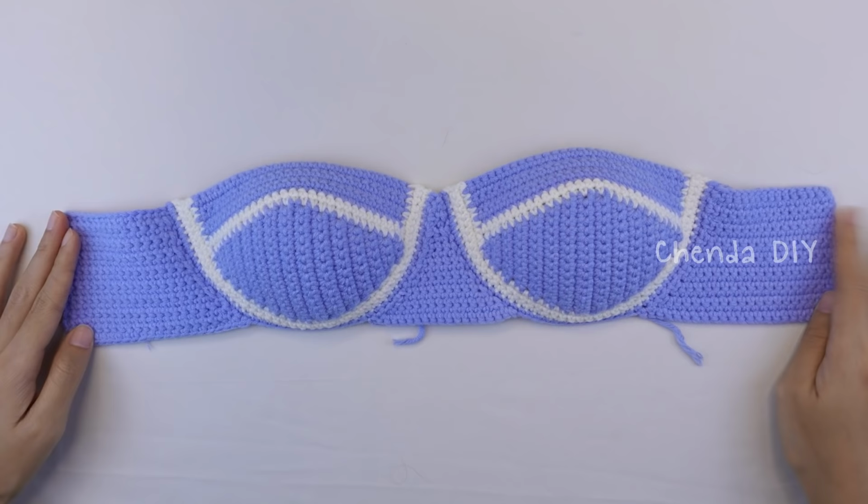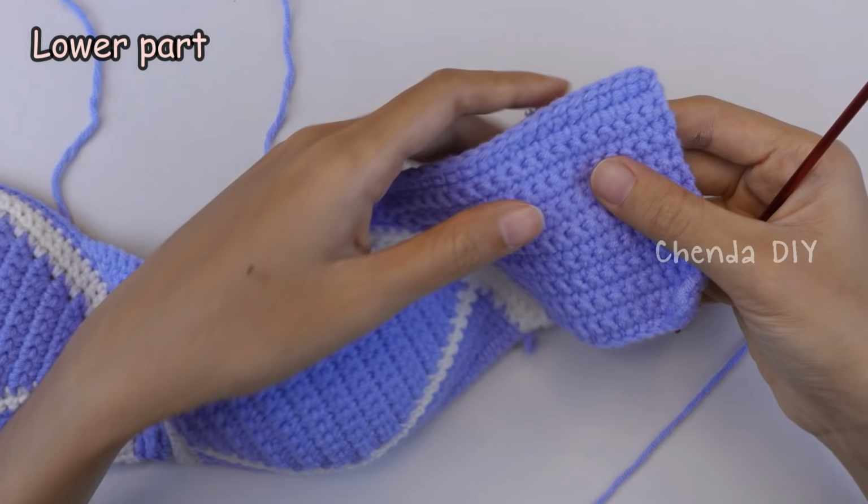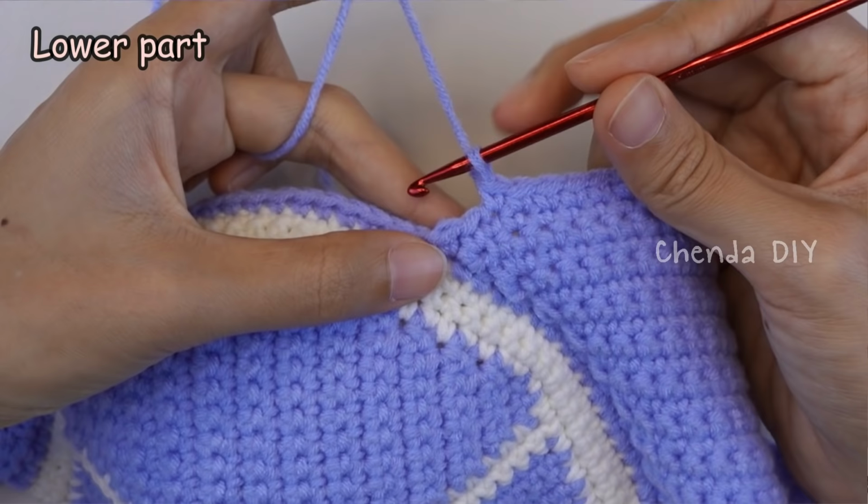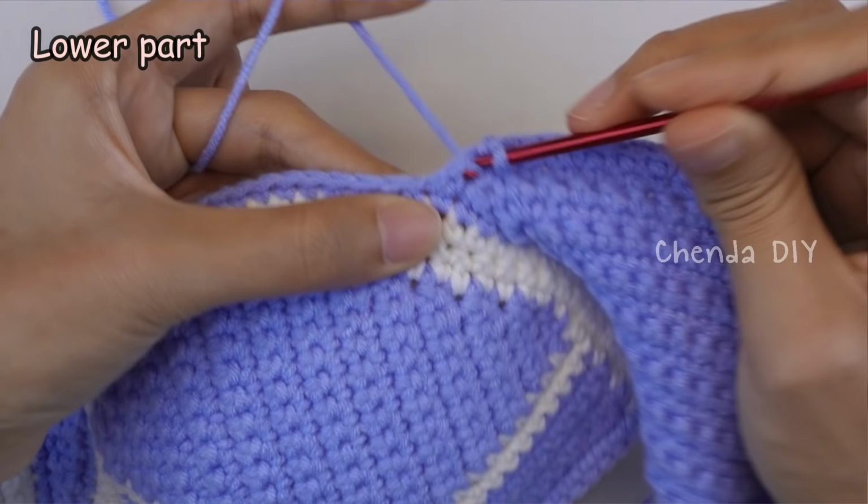Next, we are going to make the lower part. First, attach the yarn and make single crochet into every stitch until you reach the bottom of the cup. You can see this part is a little bit low, so we are going to make single crochet a little bit loose.